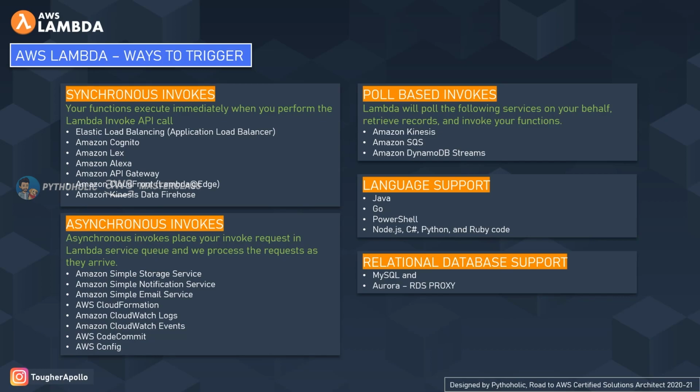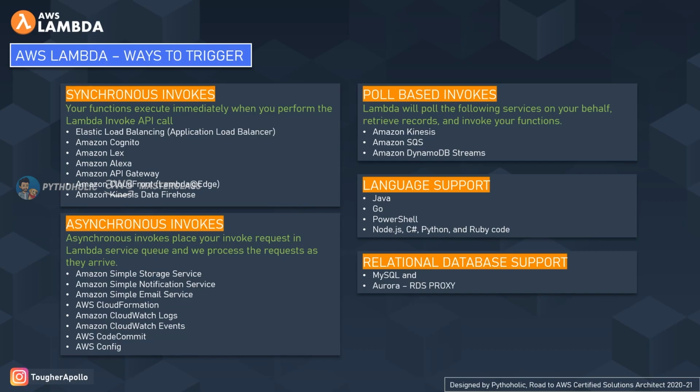Apart from these two, we have another one, which is poll based invoke. Here Lambda will poll the following services on your behalf, retrieve records, and invoke your functions. These are Amazon Kinesis, Amazon SQS, and Amazon DynamoDB Streams.